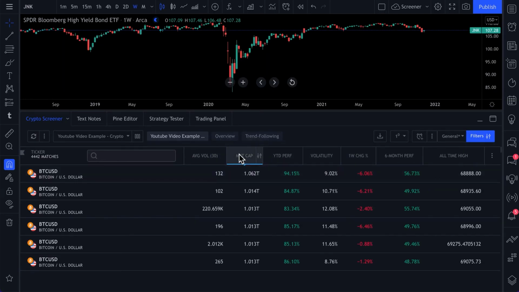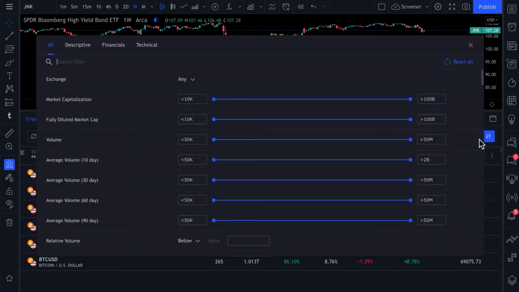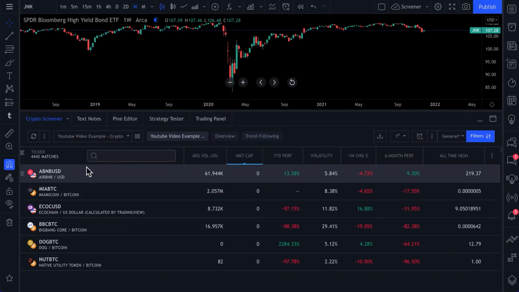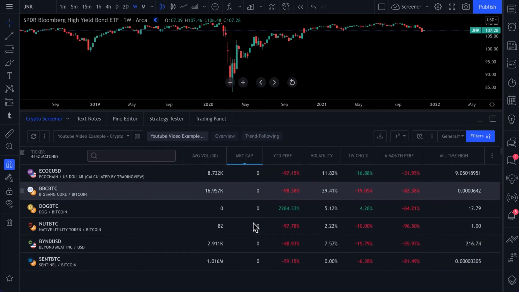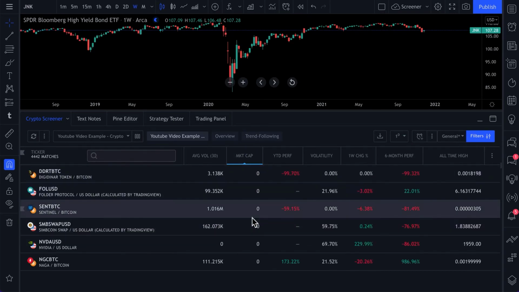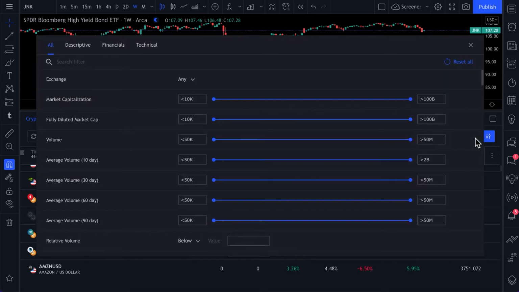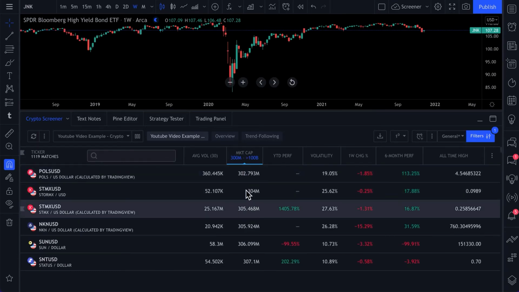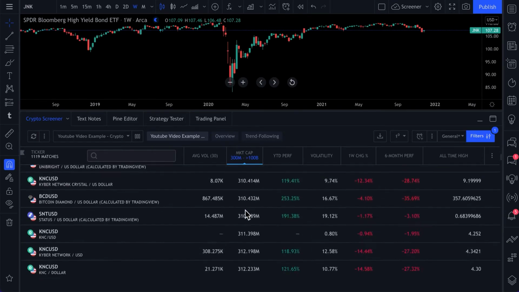Let us give you an example. Right now we're sorting by market cap in our custom setup. But if we go to filters now, what we'll do here, well, before we actually do this, watch this. So we're going to reverse this. And if you look, there are some cryptocurrencies here that have a market cap of 0. We don't want to see these in our scan. So watch what we do. We open up this filter tab and we increase the market cap, and let's go to 300 million. And now if you look, they've all been removed. It now only shows cryptos with a market cap of 300 million or greater.